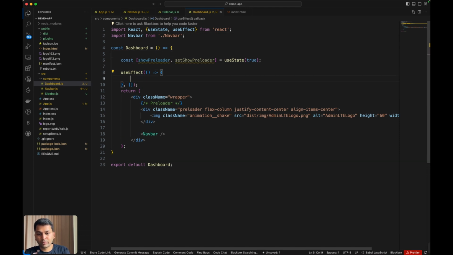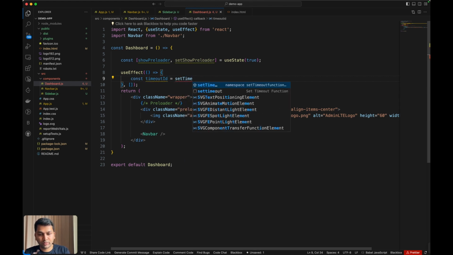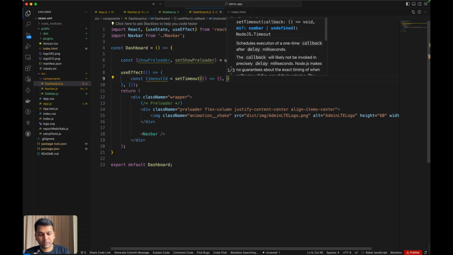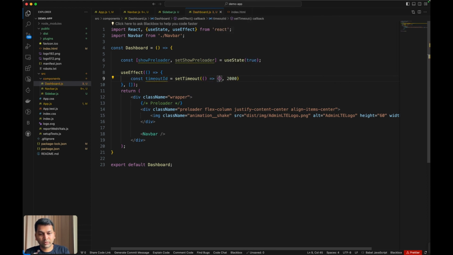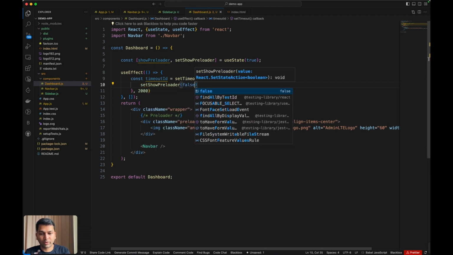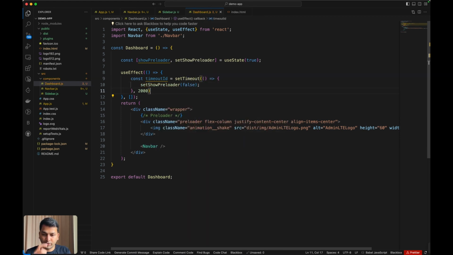So constant setShowPreloader false. So what we're gonna do is we are setting the preloader with a timeout, and we are setting it to 2 seconds, 2000 milliseconds, and let's see if that works or not.